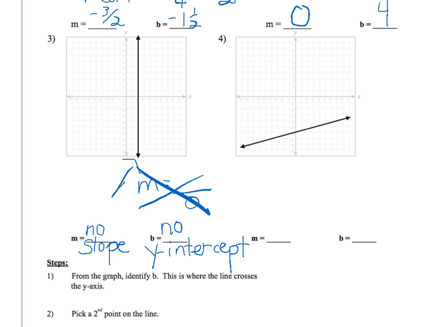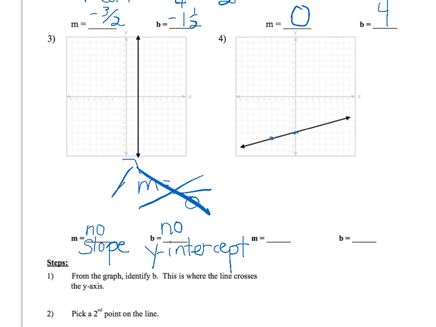For example number 4, you want to pick 2 points on this line. Any 2 that you can find the coordinates of. So I'm going to mark a point right there and another one over this way, which looks like it's crossing the y-axis. Again, your example number 4 may be a little different, so it's actually good practice for you.